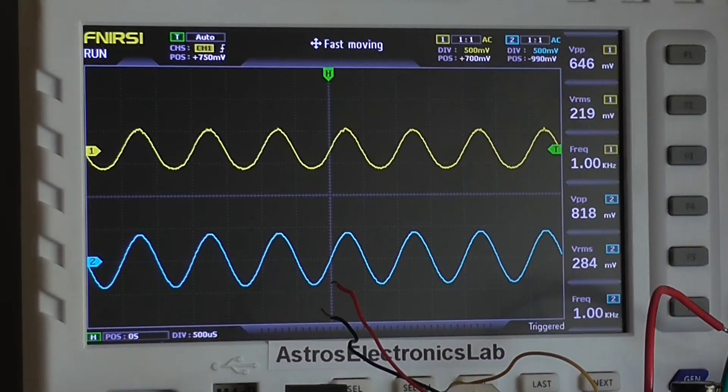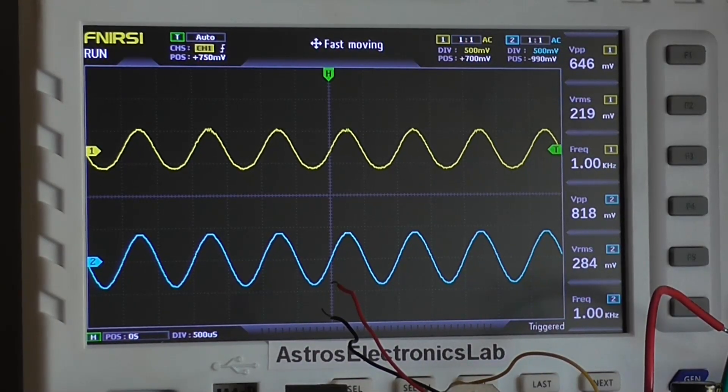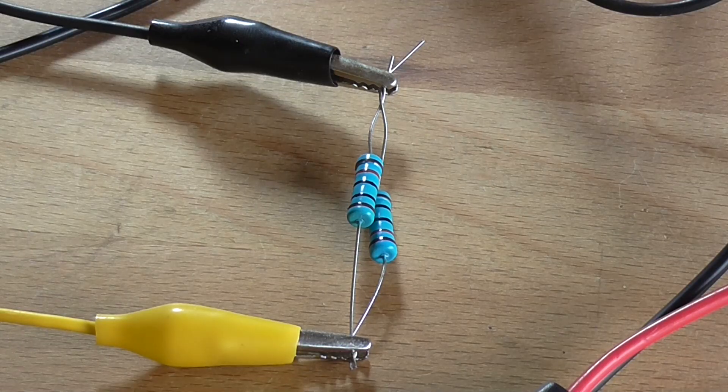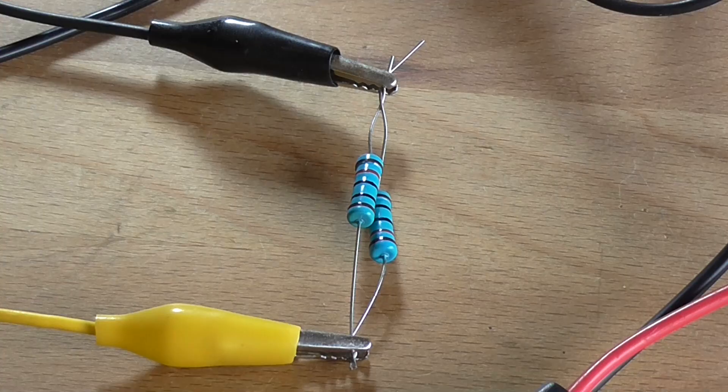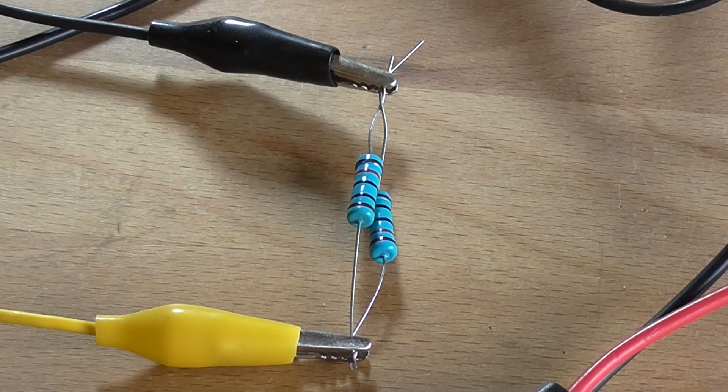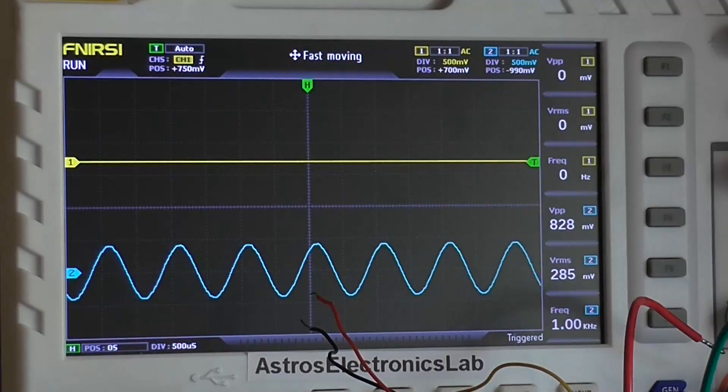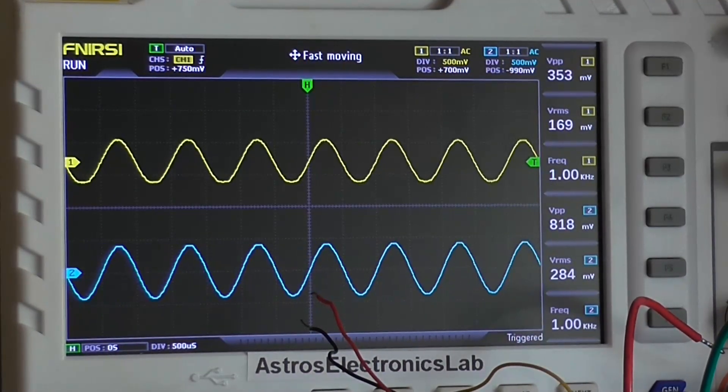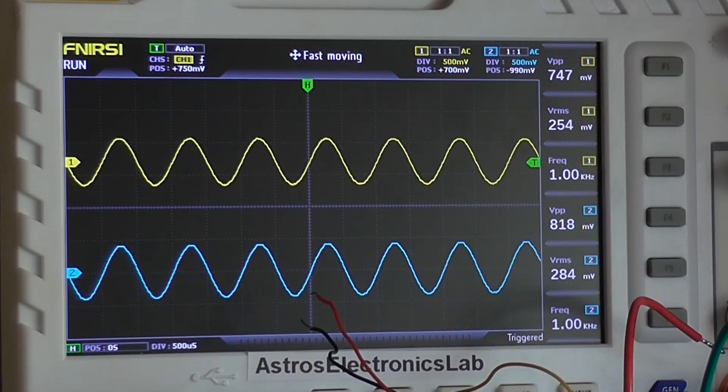So okay, the next thing I'm going to do is, because I don't have 64, I'm going to put two 120 ohm 2 watt resistors, I believe I've got two watt resistors, in parallel with each other to make 64. Well in this case 60, and test the output voltage again. I've got two 120 ohm resistors in parallel with each other to make an effective resistance of 60 ohms. Yes this is not an exact science here, but it'll do for testing purposes. So the scope's not triggering because well there's nothing on the yellow trace. So I'll turn the circuit back on without touching the gain on the oscillator. And well not much of a difference at 60 ohms. We're getting 255 millivolts out into the load.